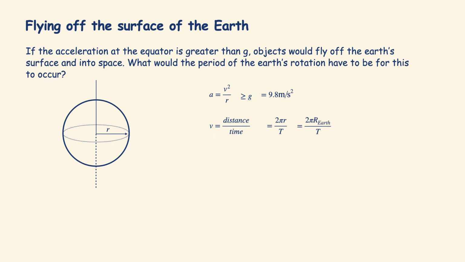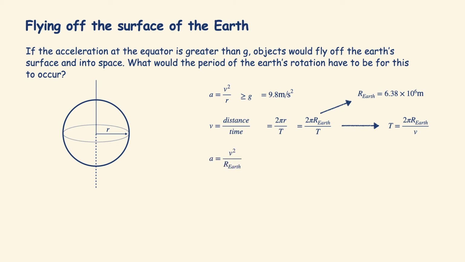For the equator, the largest circle here that we can see on Earth as everybody rotates together, the radius of the equator is going to be simply the radius of the Earth. Remember, the radius of the Earth is a constant. You can look it up very quickly on the internet, and it's 6.38 × 10^6 meters. I've given the value here in meters because those are our standard metric units. With that, we can see that the period of rotation depends on the radius and the speed, and in fact is equal to 2 pi r, the radius of the Earth, divided by the speed of a point on the equator of the Earth.